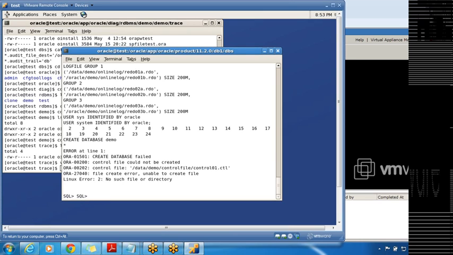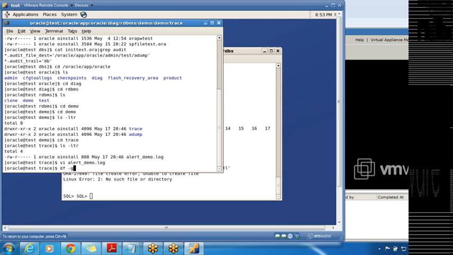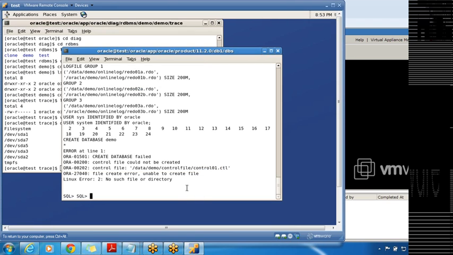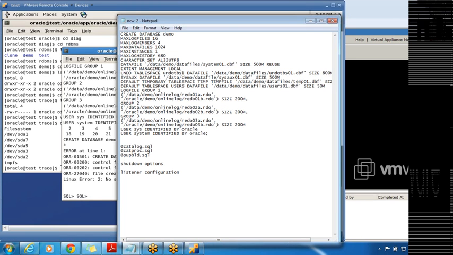Okay, do you know the reason why it failed? Maybe you don't have permissions for that folder? I created the folder as the oracle user, right? So I will have the permission. So what could be the reason? See, my mount point starts with database. I specified /data here. That is the reason why it says unable to create the file, no such file or directory. So let me change data to database. Okay.